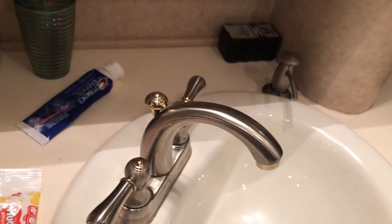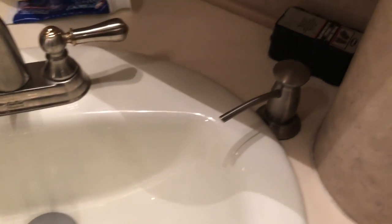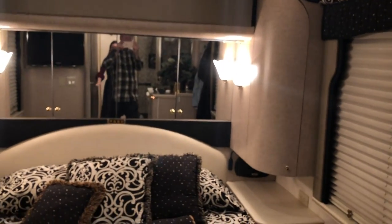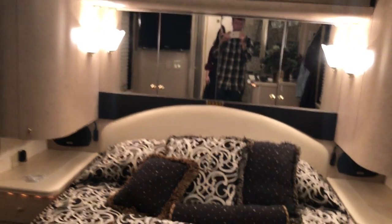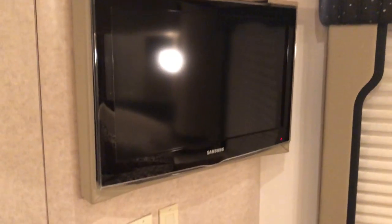Now then, okay, see the nice faucets, all the faucets in here, and here's something you just don't see neither, a soap dispenser right at the sink. Okay, so here is the bedroom. It's got a lot of stuff in the closet, but it has a whole lot of storage room, and then it has also a TV with remotes here in the bedroom.